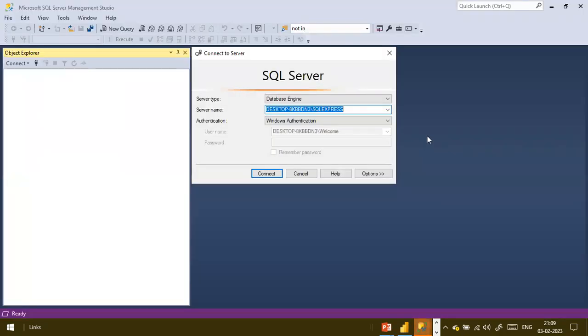So yes, it got launched now, SQL Server. Here we don't have to do anything. The server type, server name, authentication, everything got selected automatically.